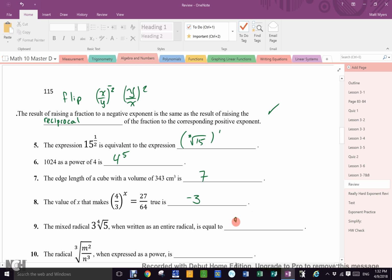It is the fourth root of 405. That is correct. I did two and I didn't know which one. Okay. Why is it correct? If there's a single 3 out here and we needed groups of 4, that must have meant there was 3 to the fourth under there. Under where? 3 to the fourth is 3 times 3 times 3 times 3, which is 81. And then 81 times 5 is 405. Because 81 times 5 is the same as 80 times 5, which is 400, plus 1 times 5, which is 5. 405. Yeah?